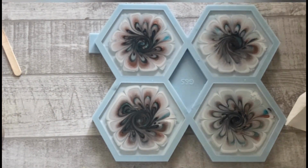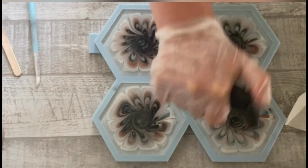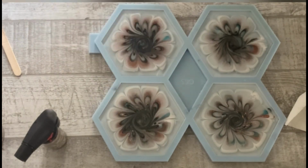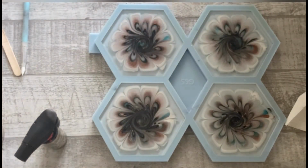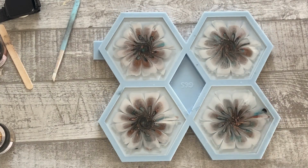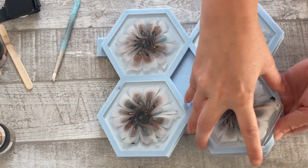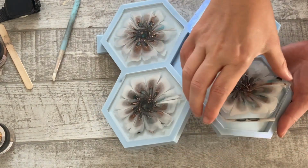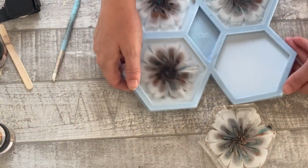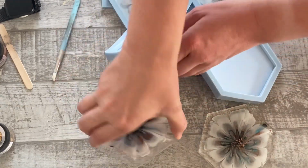Yeah, so now all the coasters are done. And I'm giving them a quick torch. Please always be careful using the torch. Yeah, I guess there I missed one. Nobody tells me, guys. Anyway, this is the next day and time for demolding. I'm very, very curious how they turned out. Yeah, they come easily out of the mold.